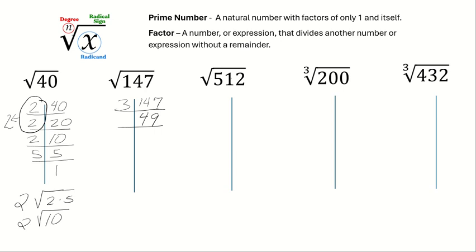All right, so let's keep moving on. So what's the next step? Glad you asked. 49. So we're looking for the smallest prime number that will go into 49 as a factor so that I don't have a remainder. 2 doesn't work. 3 doesn't work. We know 5 doesn't work because it's not ending in 5. So guess what? We have good old 7. Great job if you figured out it was 7.